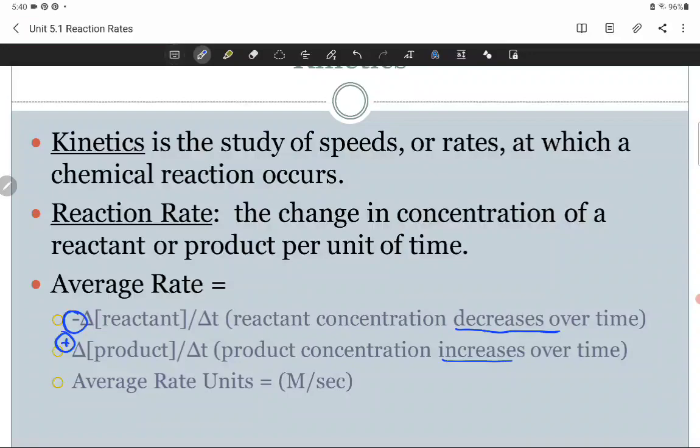And if we look at delta, and delta, that's change. So these are going to give us average rates. So give you a context of that. If you go from Pittsburgh to Philadelphia down the turnpike, you get there in a certain amount of time, and you could have an average rate. I don't know what the distance exactly is, but that distance divided by time would give you an average rate, an average speed.